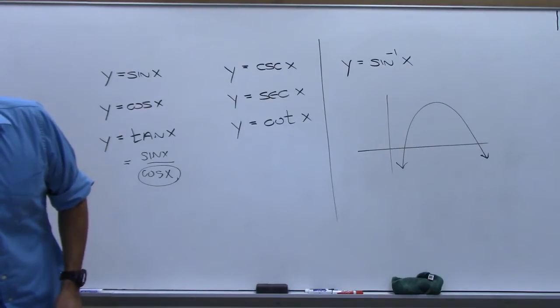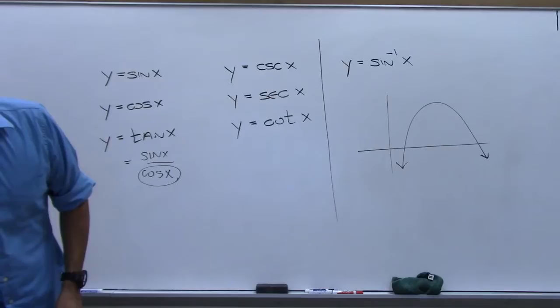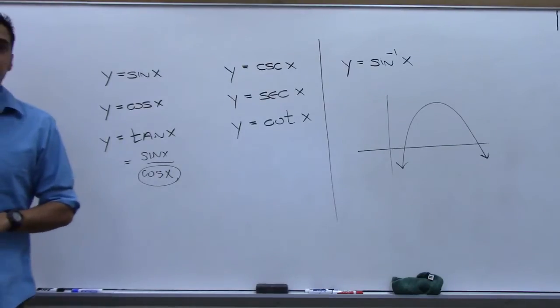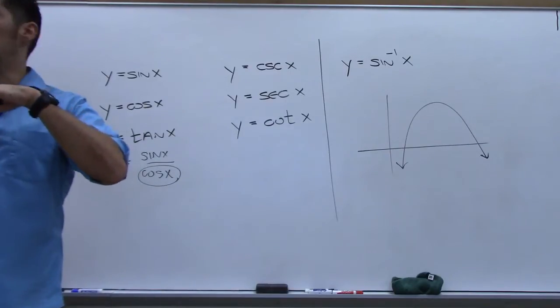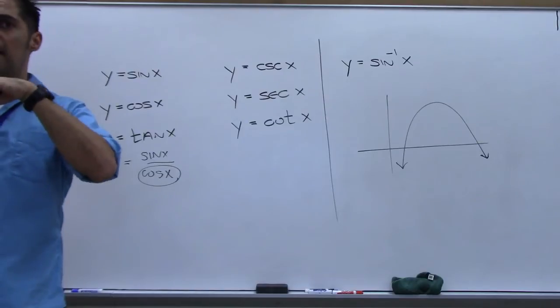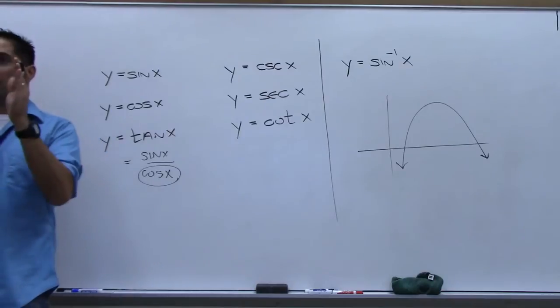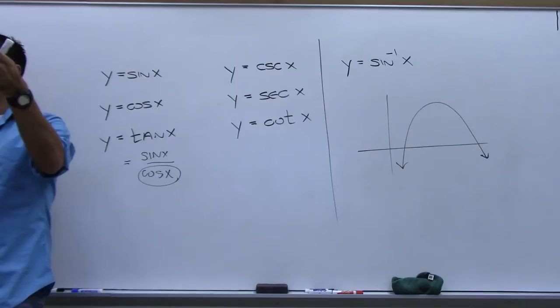And I have different ways I could restrict it. Let me do this one. So I'll take the sine out of here. See, this black part is just that first little piece right here. Would that piece by itself be 1-to-1? Yes? Does that piece have the entire range of sine included in it? Does it go from negative 1 to 1 and include all the points in between? Yes? So that would be a valid cut that we could take of the sine curve and define an inverse on that. We could do that.